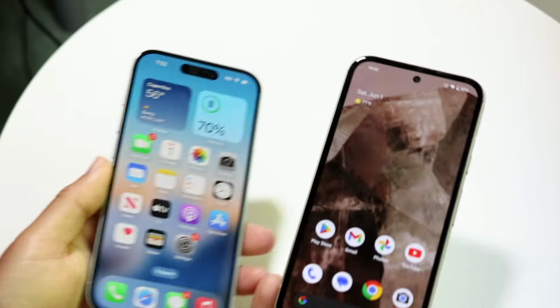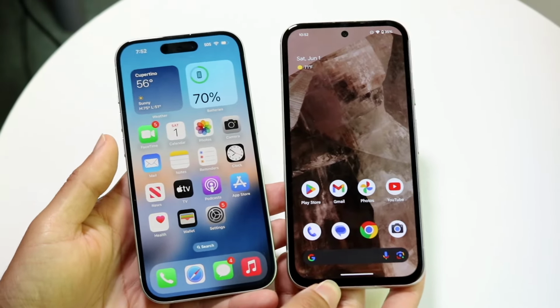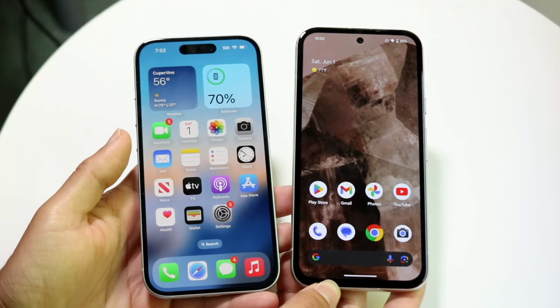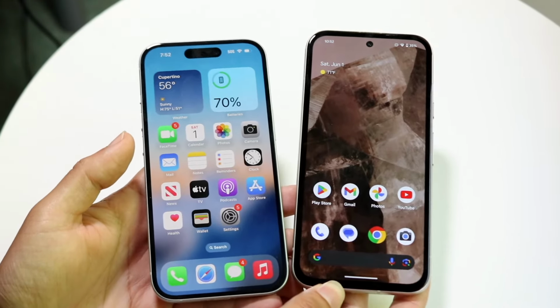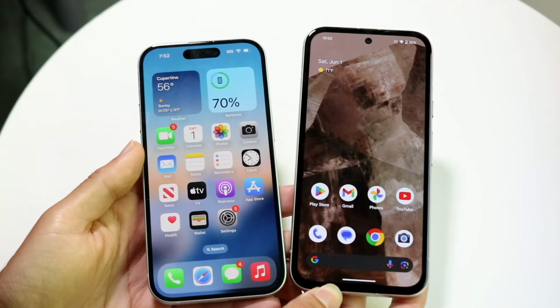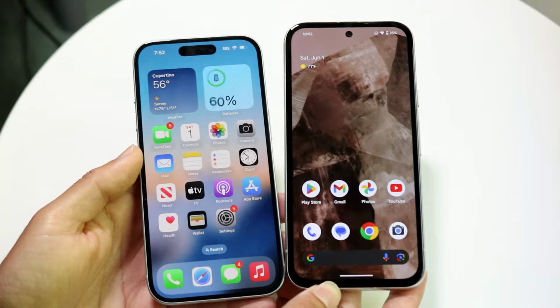So it's another year, and it's another time we get to take a look at an iOS device and an Android device and see how they compare, and take a look at some of the key differences that I think might be a big deal between both these operating systems. And it's funny that this year there are probably a lot more things that are closer now than there have ever been before.